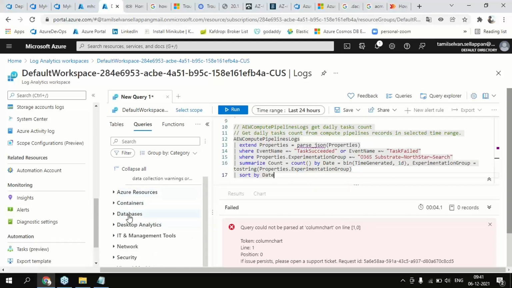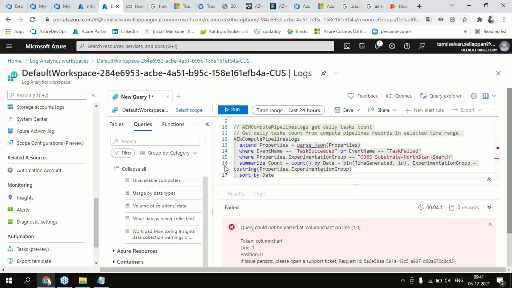And for each and everything, the Azure resource containers level, they have many things, some default queries. This will also work like SQL, but the syntax is different. And if you want to do some customization, for example here it is the event name, you can change it to other things also.